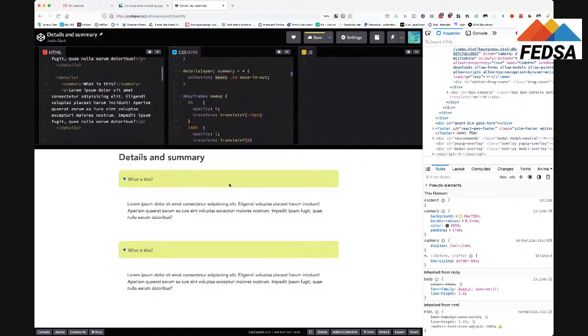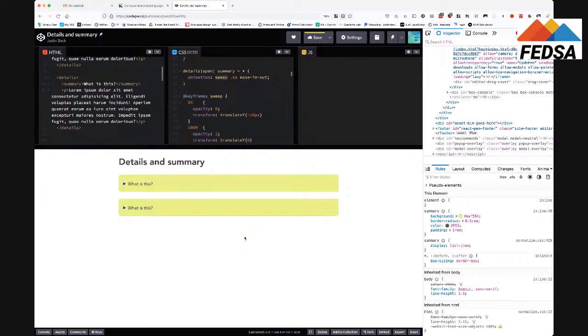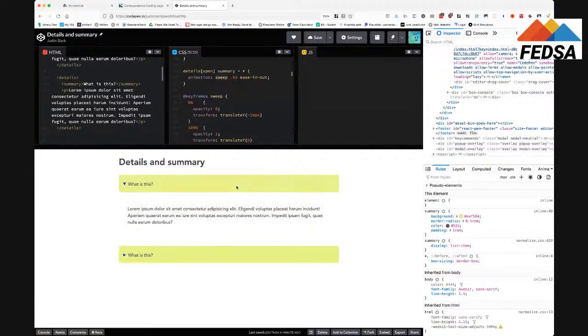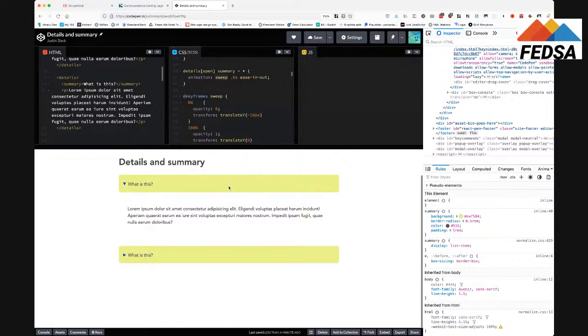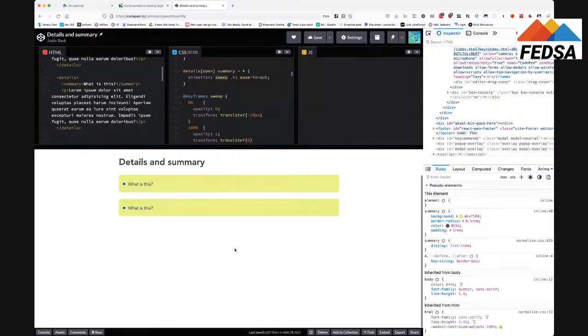So the way an accordion traditionally works, and also very importantly is spec'd by the W3C, is if I open one, when I open the next one, the previous one should close. Okay, and that is not what details does. It's purely a disclosure widget. Of course, you could use JavaScript to do that, but you're much better off using a well-constructed, accessible component that's already been built for accordions.